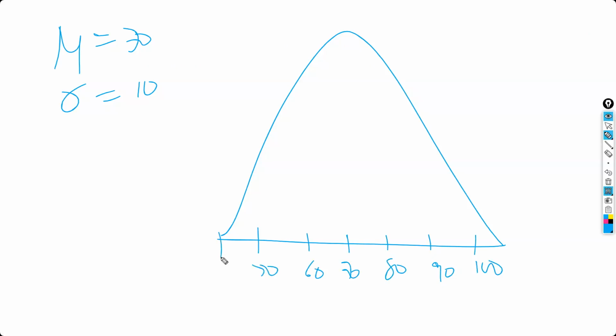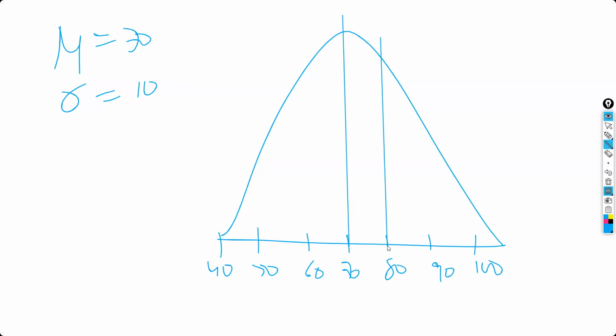Is that okay? Diagram. Everyone, can I ask the question now? The question is very simple. If I ask 70 to 80, you say that the answer is 0.34. If I ask the question, what is the probability of 70 to 80, your answer is 0.34. I know that. My question is not that.